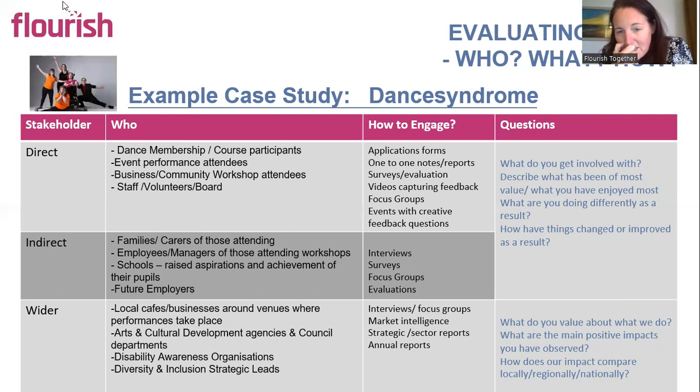The questions that you're asking ultimately are, what have you been getting involved with? How did you come to hear about this? Warm them up to finding out how they got involved, asking them to describe what has been of most value to you, and what have you enjoyed most about being involved with, in this case, Down syndrome. You listen in to some of what they're saying and build on that and probe where necessary to find out a little bit more.